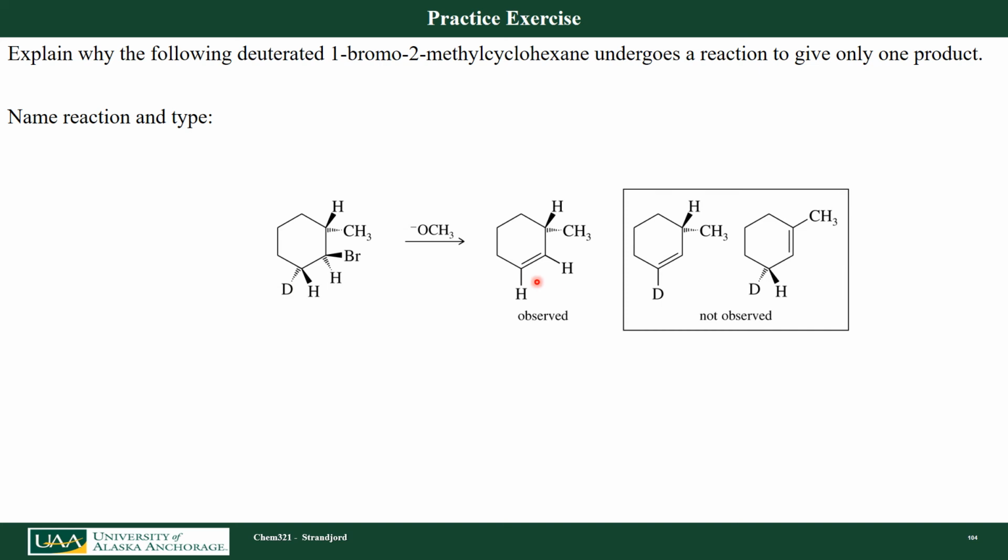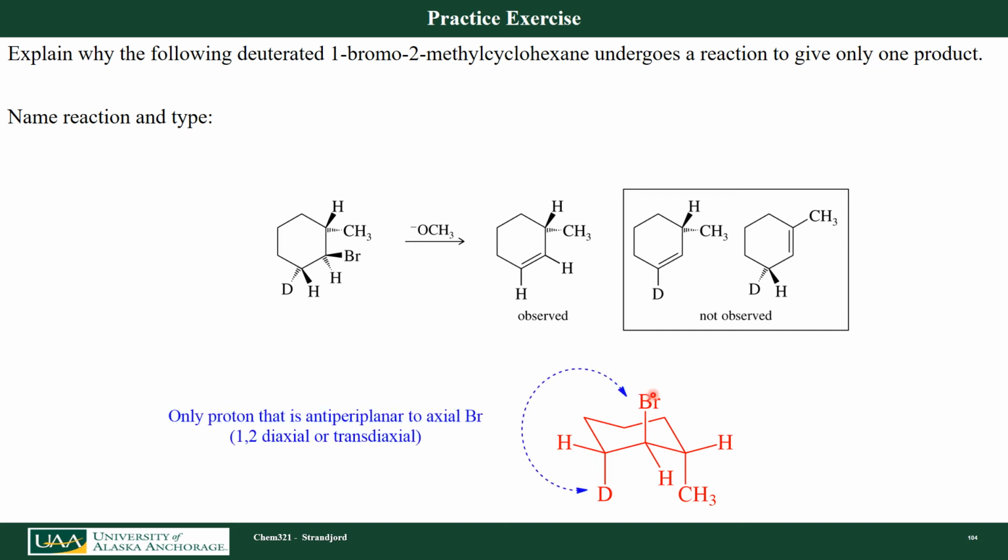That is easier seen if I were to redraw my reactant in the chair conformation. So here I've drawn it, and I've drawn my bromine in the axial position. And when I look at that, I only have one hydrogen, in this case the deuterium, which is trans-diaxial to the halogen, and that's the only one that can be abstracted to do an elimination reaction. These two beta hydrogens are in the equatorial position, so that does not undergo elimination. Accounting for my only one product that's formed, removing this deuterium, which is anti, and it's diaxial from that halogen there. So this would actually be a dehydrohalogenation reaction too. This is a strong base, which means I'm going to favor my Zaitsev product, and it's small.